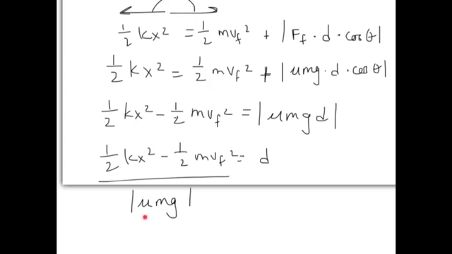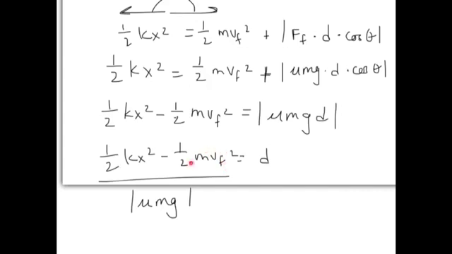Now remember that mu is given in the problem as 0.5, the kinetic coefficient of friction. M is given as a mass of 0.004 kilograms. It was given as 4 grams when we convert it. G is always given as 9.81 meters per second squared. K was given in the problem as 15 newtons per meter. The distance stretched was 12 centimeters or 0.12 meters. The final velocity in the problem was 4 meters per second.